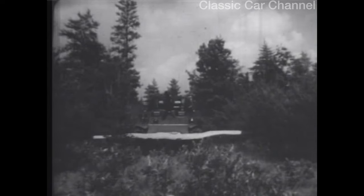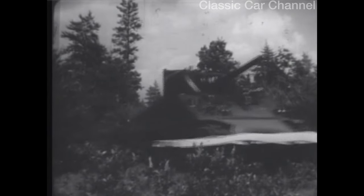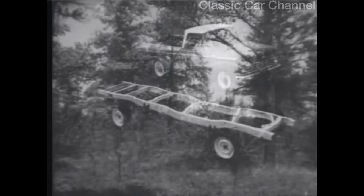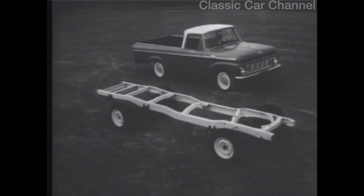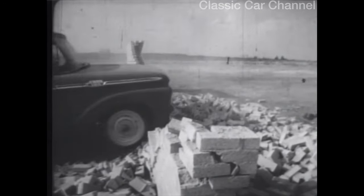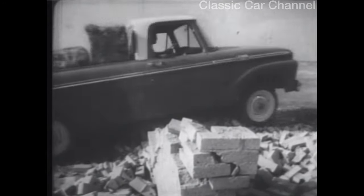You're seeing what a Ford pickup frame can take. We welded the frame to the front of a Sherman tank. It's the same frame that's the backbone of the F-100 pickup — the same type of parallel rail frame used on all big trucks today. This wall is three bricks solid. Watch the Ford frame at the critical instant of impact. That's sheer punishment — and punishment is what this Ford frame is built to take.